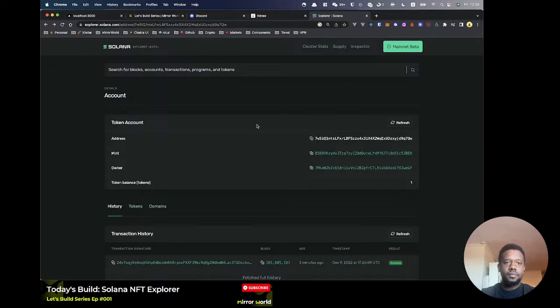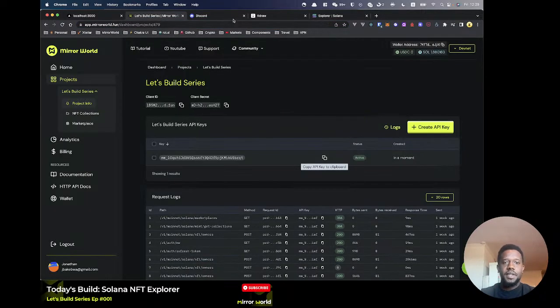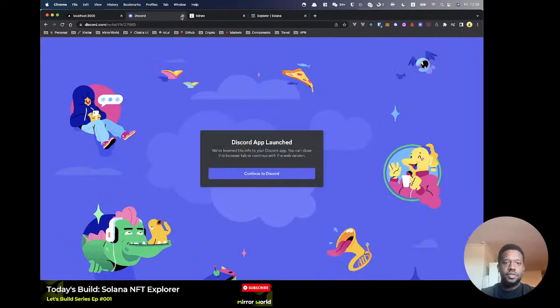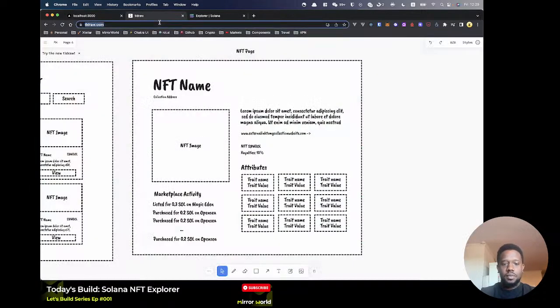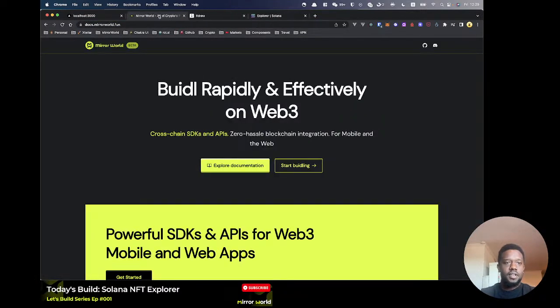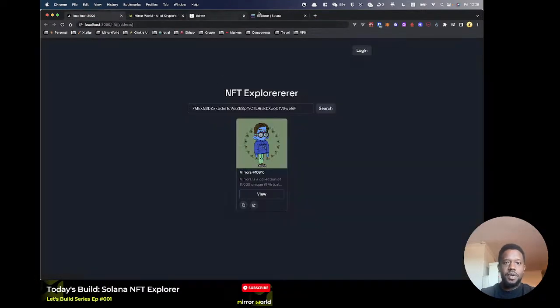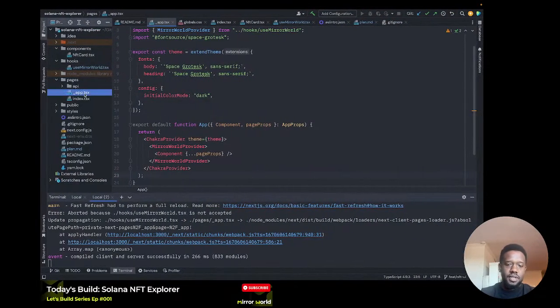I'm going to copy this, and now I want to close these windows here. I'm going to open our docs, and now I'm going to create this route inside Next.js and put in the address as well. Inside Next, it's pretty easy. You just need to create a new directory here called NFT. Let's use token, because I think tokens makes a bit more sense. Nah, let's use NFT. We're building an NFT Explorer. So we'll use NFT, and then we're going to put in here the mint address.